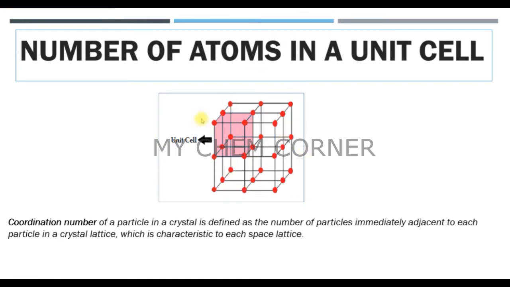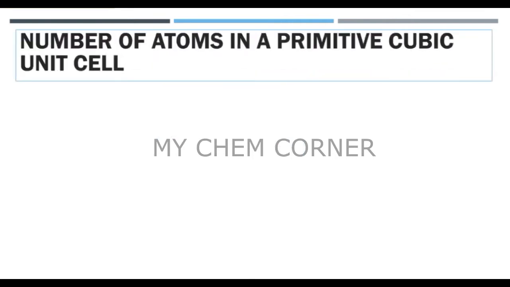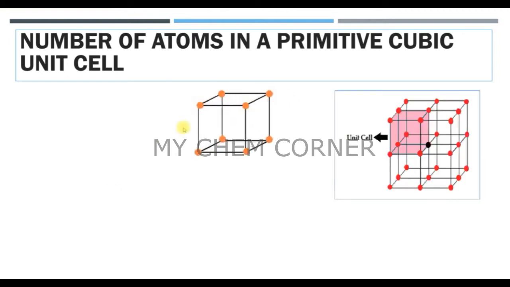So this way we are going to calculate the number of atoms per unit cell in different types of unit cells. So let's start one by one. We'll start with a very simple one, which is the primitive unit cell with a simple cube. So here I'm having the simple cube. Now I need to find out, when I have this simple cube bonded with other cubes, what this particular sphere's contribution is when it belongs to one particular cube. What is its contribution?